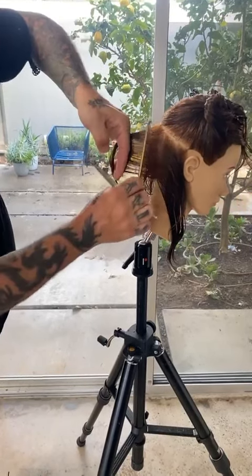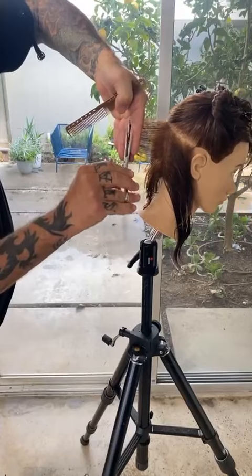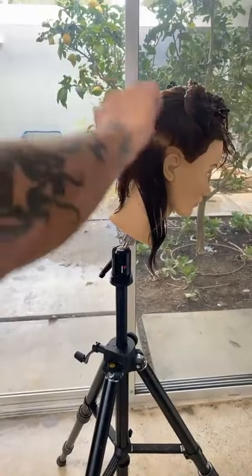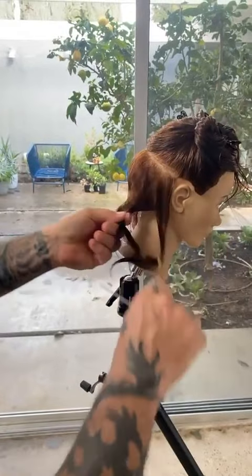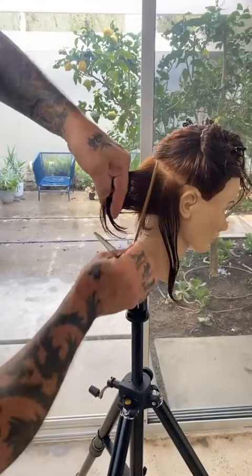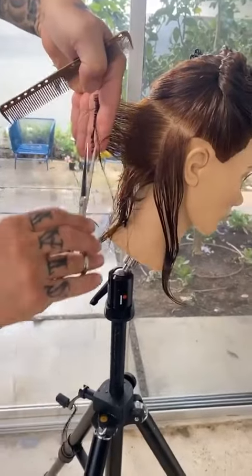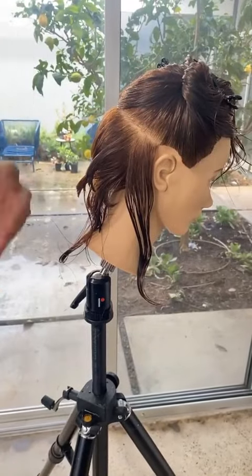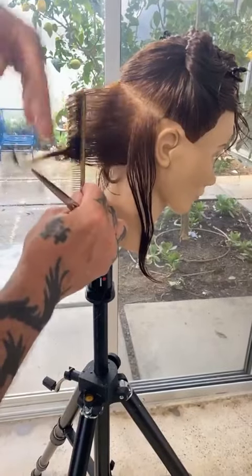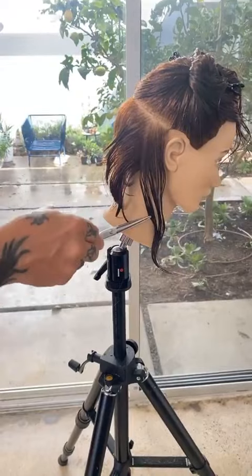I decided to do this with the classic fundamental technique. For those of you still working on that expertise, this is the classic way to do it. Square from the nape to the top, and then square from the back of one ear to the other ear — from both proportions. Why square? Vertically, it's going to give me a flattened layer which removes a lot of weight. Horizontally, it helps me maintain length behind the ear — to compensate for the rise of the hairline. If I were to just come straight out, it would get really short towards the front.